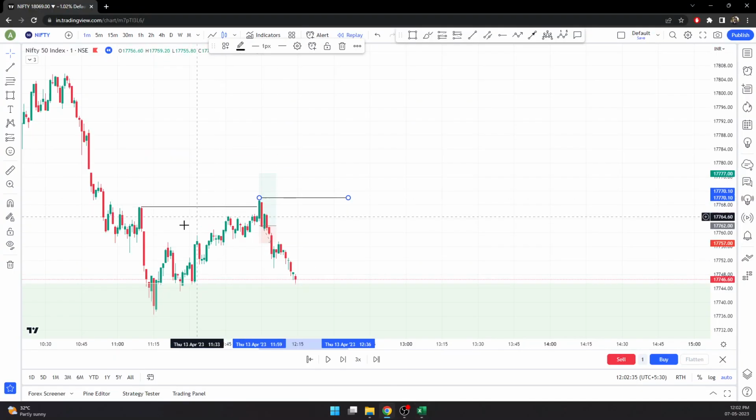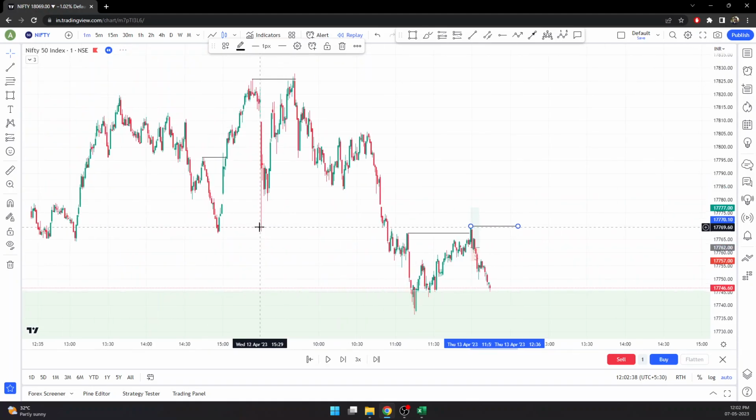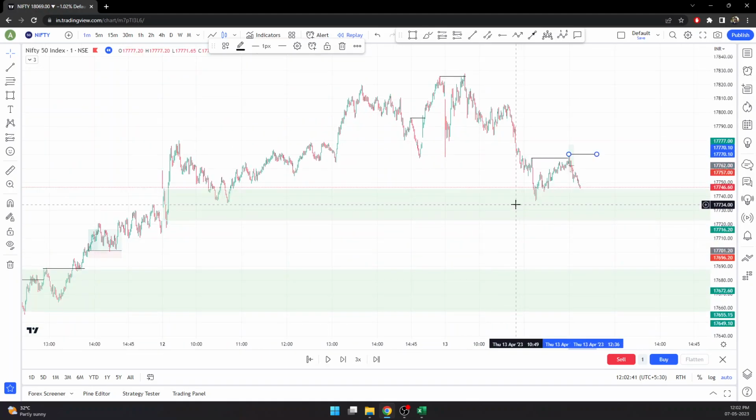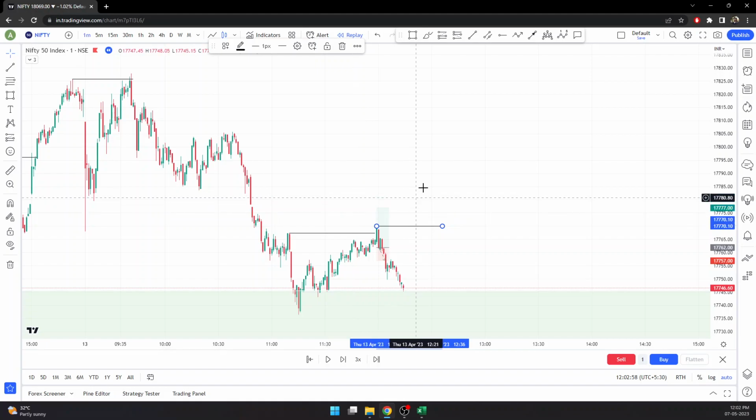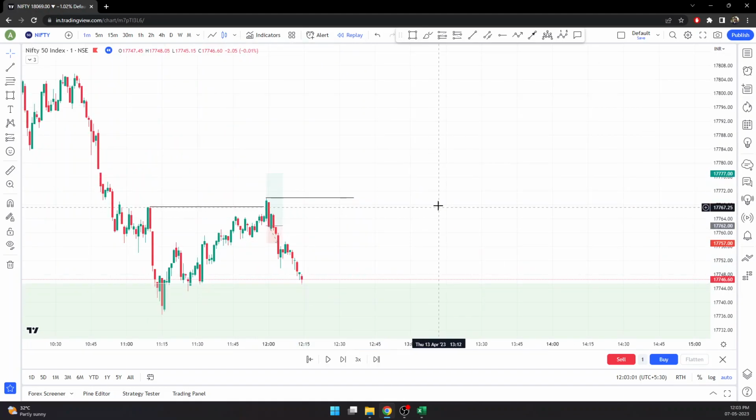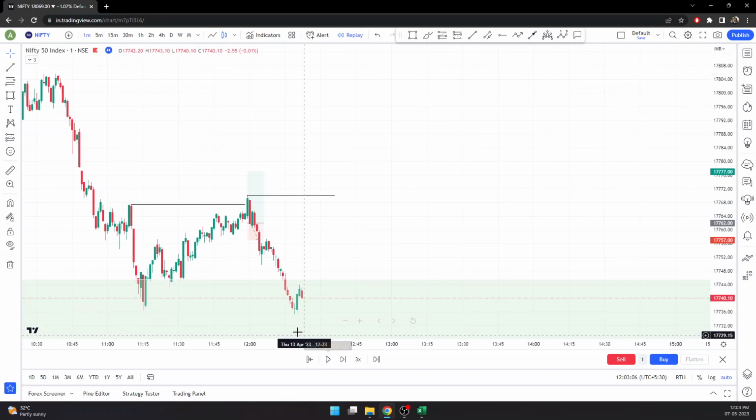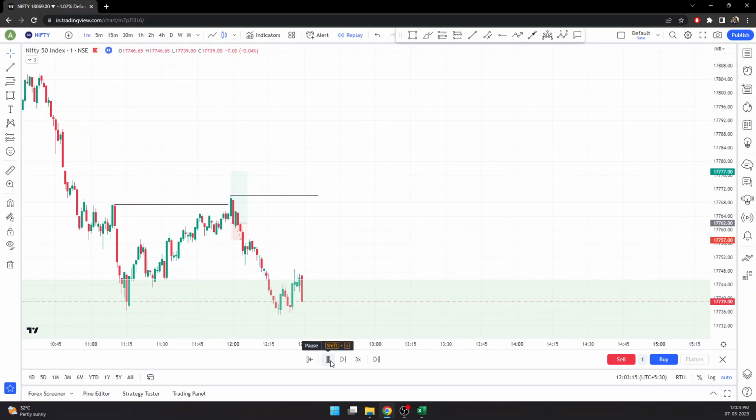The buyers have not made their entry yet, even though it has touched the demand zone. So what could happen is buyers may wait for price to come below this 17,735 level and grab the liquidity from early buyers and then go for the actual move. This is what can happen. Yes, we can see a lot of stop loss might have triggered here. So let's see if it can go.